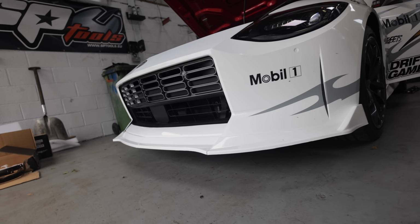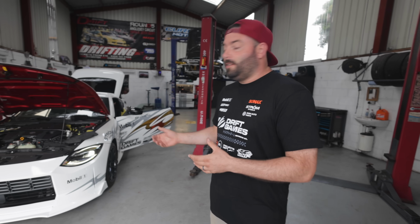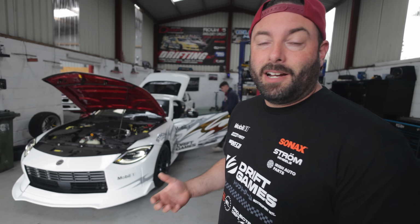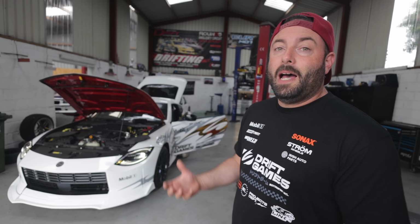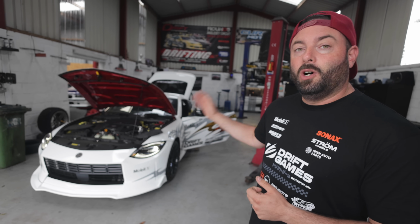So this is a bit of a call we made yesterday, that we will put the front splitter on and wrap it in white to make it look like a body kit. Now, a lot of you guys are saying, why did we put a body kit on the car? Well, the reason being is that it's going to be a practice car, it's going to be a fun car, it's going to be something that's doing laps, it's going to get a couple of bings and bangs, so we don't want a very expensive body kit on it. And to be honest, the standard stuff on the car is going to hold up a lot better than any fiberglass kit that goes on the car.